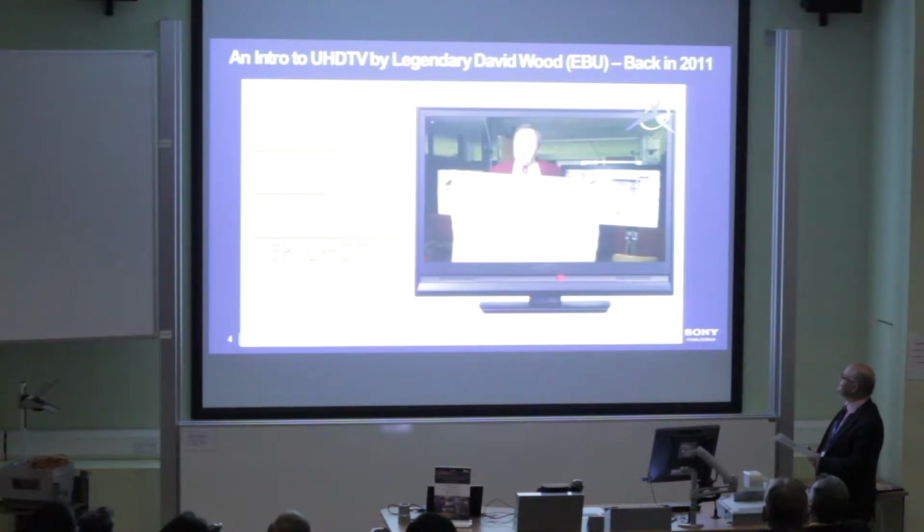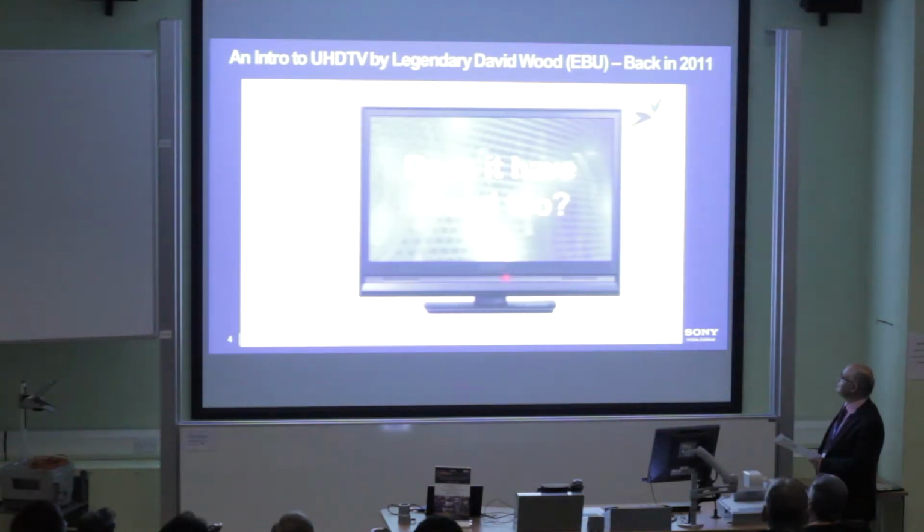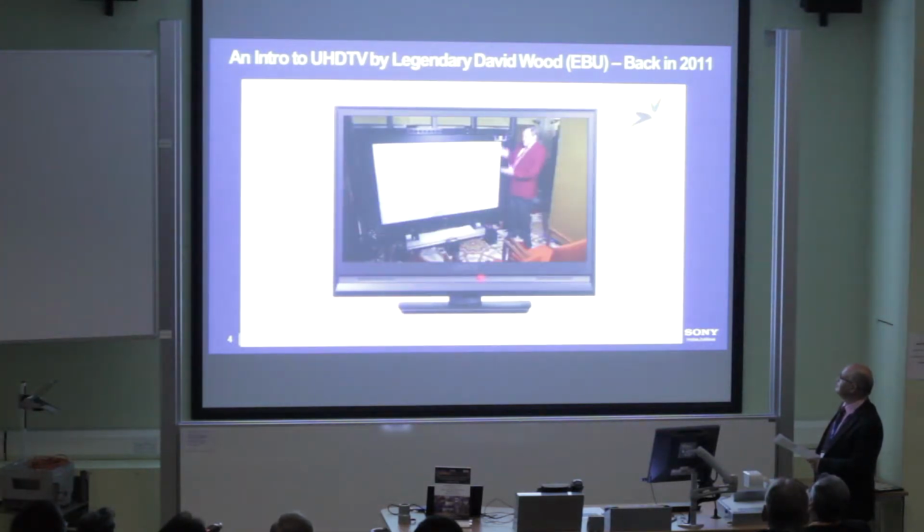You see, it's very large indeed, plenty of space for lots of detail, lots of action. This is 32 megapixel UHD TV. And to go with these fantastic pictures, you need fantastic sound as well. And there are 2 ways of providing it in this demonstration.